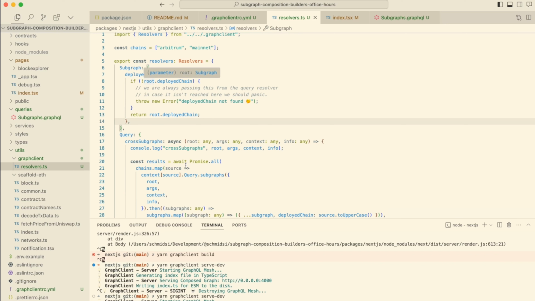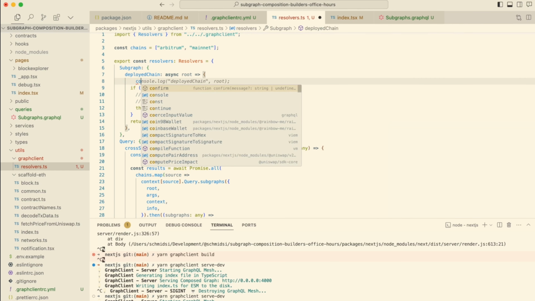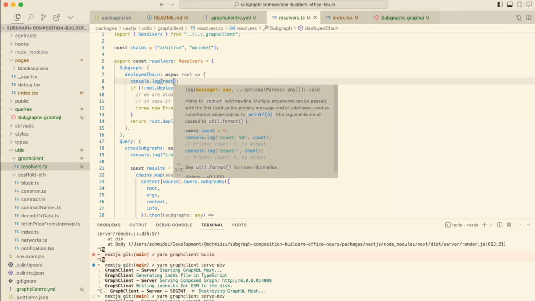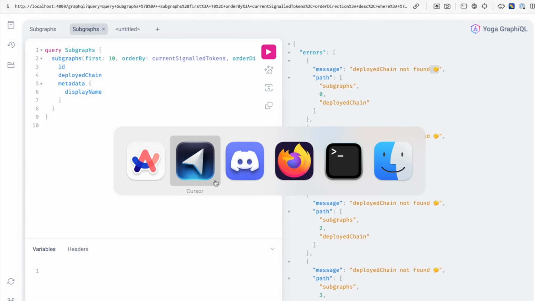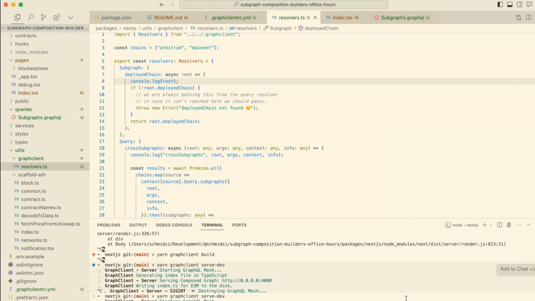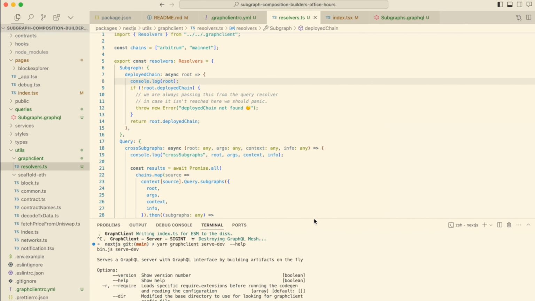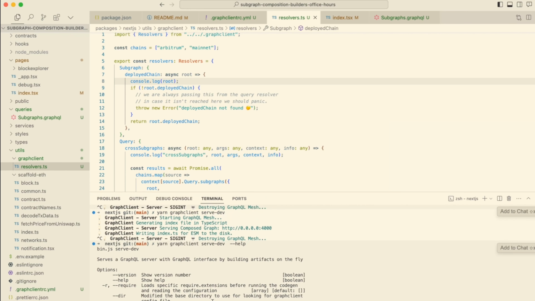Do we have a root? Try to log that one. I wonder if I can go into a watch mode here. No, okay.